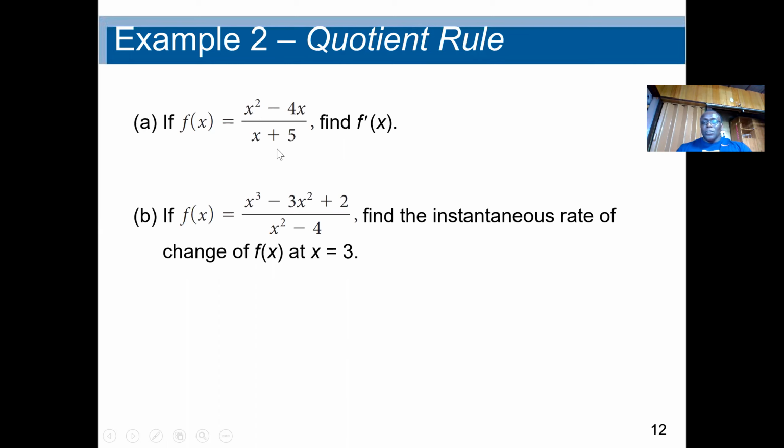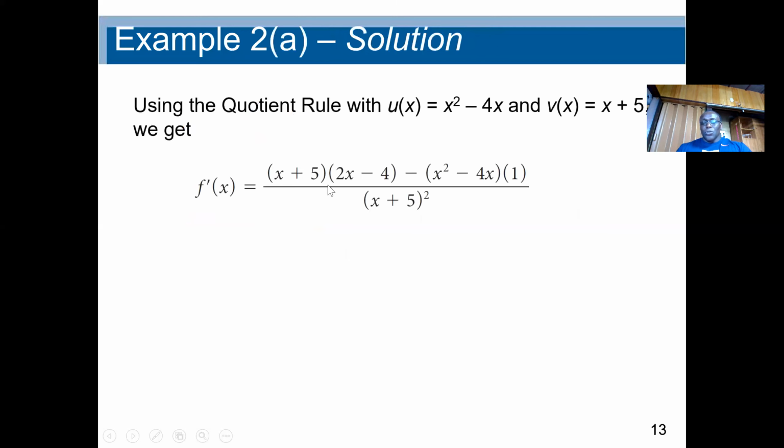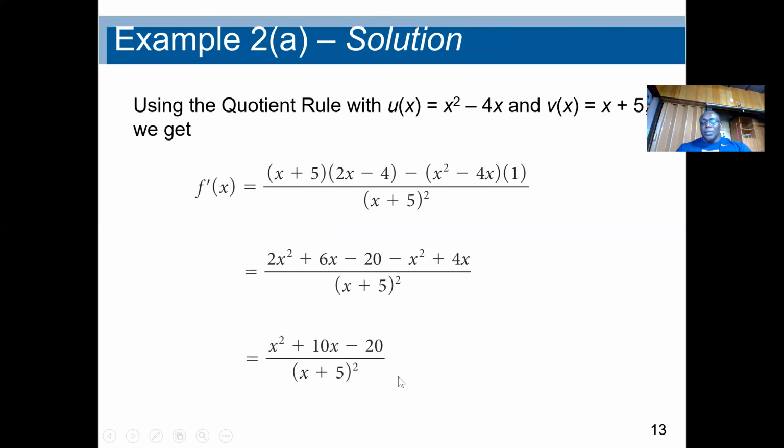So with the product rule, we are going to get two different terms, but it's plus. It doesn't matter which one we do first. So we can say 2 plus 3 is the same as 3 plus 2. But 2 minus 3 is not the same as 3 minus 2. So as I said earlier, always we have to find the derivative of the numerator first times the denominator, minus the derivative of the denominator times the numerator, all divided by the denominator squared. And that's what we have here. So we simplify the expression, and this is what we get.